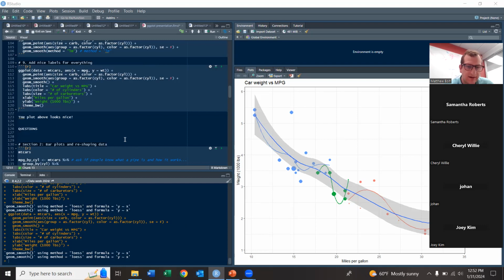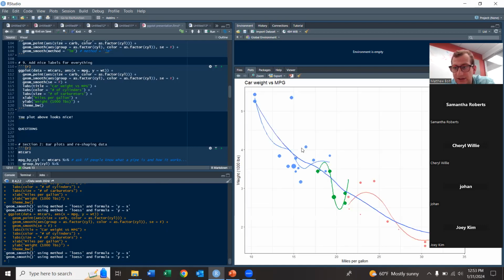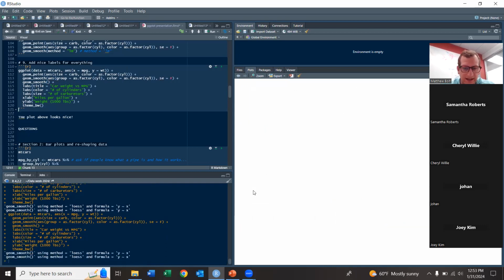Okay, what is the gray area? What does it represent? And what is the code used? Okay, so this gray area is just like a confidence interval, basically. It's saying, we plotted this line, but because the data is big, the line could go anywhere through that gray area. It's just like a confidence interval. And the gray area automatically shows up. But if I want to turn it off, I would do standard error equals false. So the gray area is there by default. You can turn it off. But hopefully that answers that question.